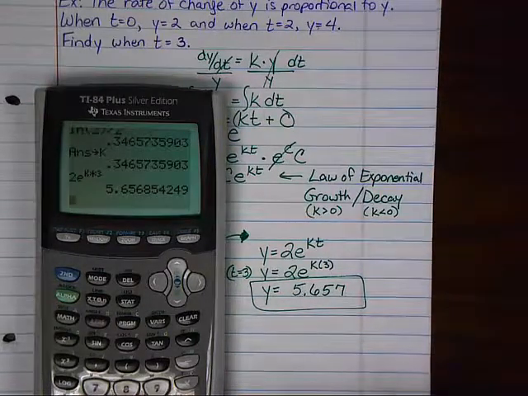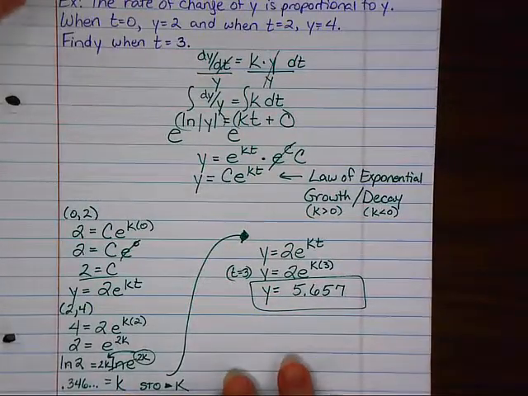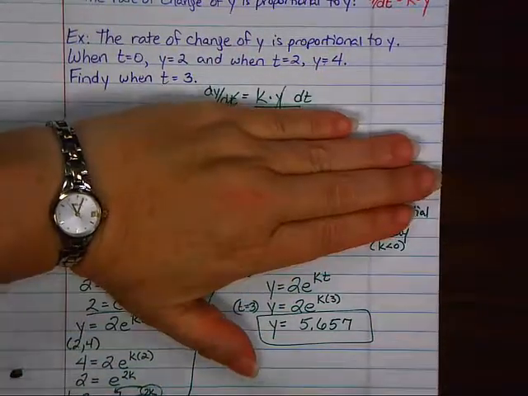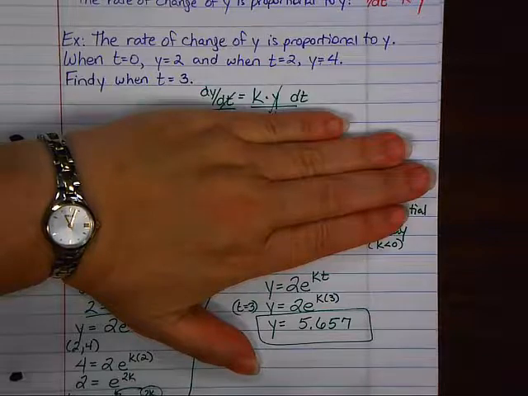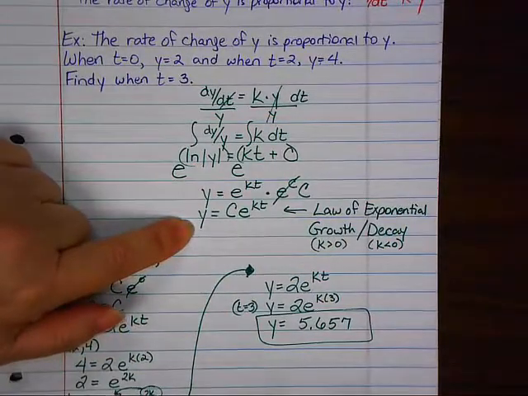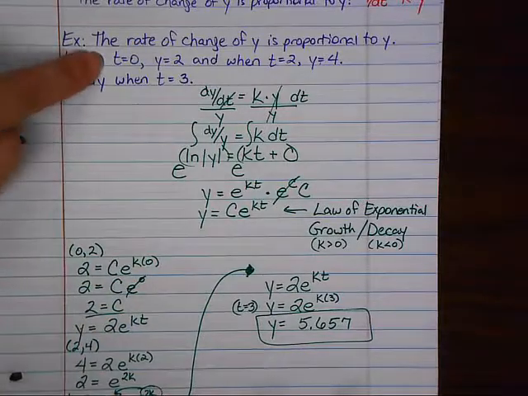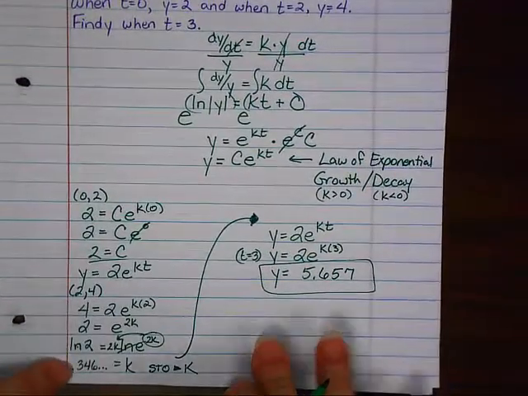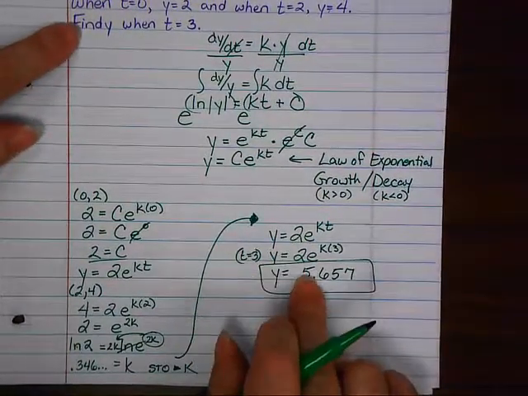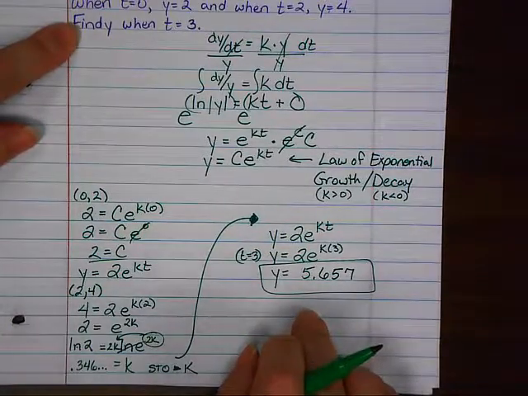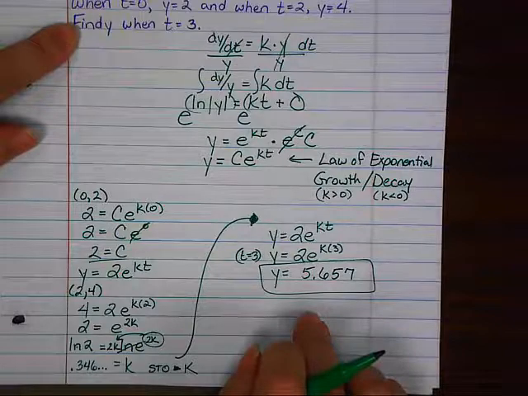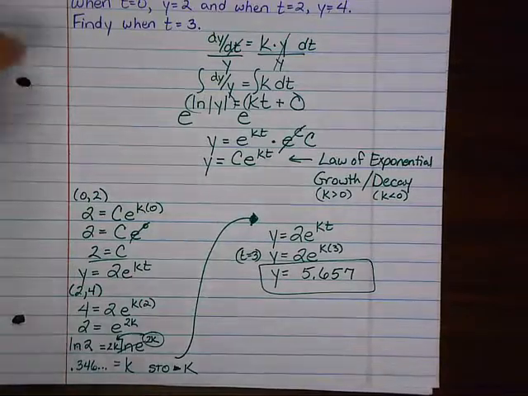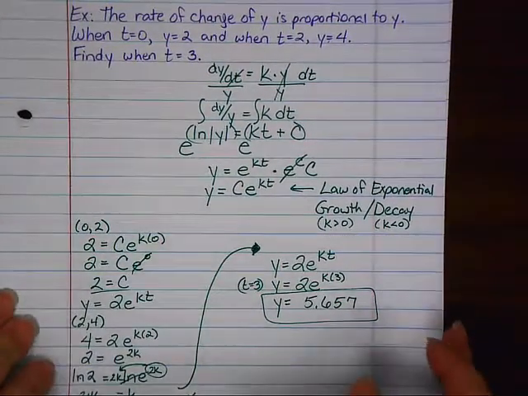Questions? Okay, let's recap what we did. Lots of work here. First of all, it gave us the rate of change sentence, which wrote down that formula right there, dy/dt equals k times y. We separated the variables to get the general solution. Then we took the data, the (0, 2), to find the c. We took the (2, 4) to find the k. Then we wrote our equation, plugged in the 3, and got our answer. Sometimes these will be shorter, and I'm about to give you one that's a little bit shorter. Do you have any questions on this one? All right. I need to change papers. Is everybody done writing?